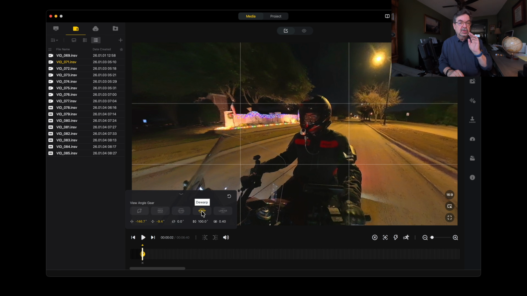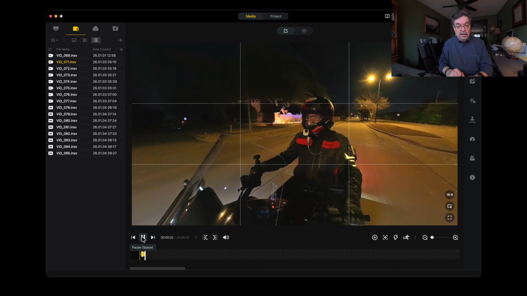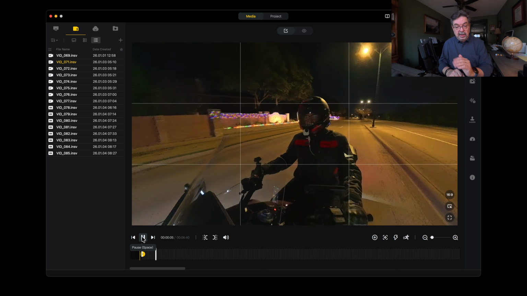So I like to have most all of my videos, unless I really need to see a wide angle look of something, if I'm talking, I want it on de-warp because I want that horizon to be relatively flat and I want you to focus on me. So here's my keyframe. I've set it to de-warp and I've got it at the very opening of this video. This is where it's going to start. Now, I want you to keep looking at me for a while in this video, so I'm going to hit play and let it go down the way a little bit.